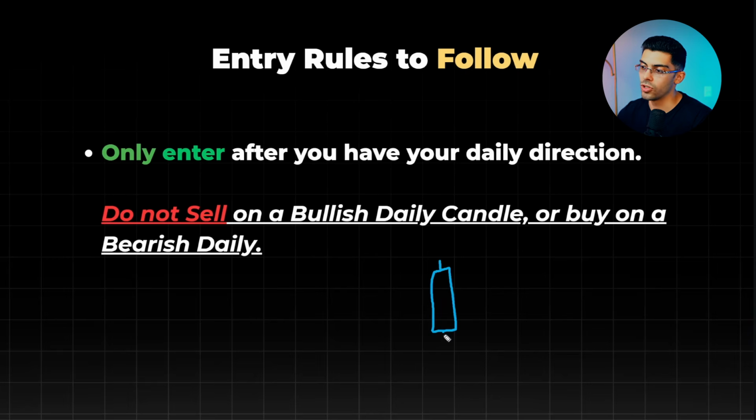It means don't do anything. But if the candle looks like this and it's going bullish, it's going higher, you can only buy. That should be immediately put into your head that that's a rule that you can only buy on a bullish daily candle. And if the daily candle is going down, you can only take a sell.